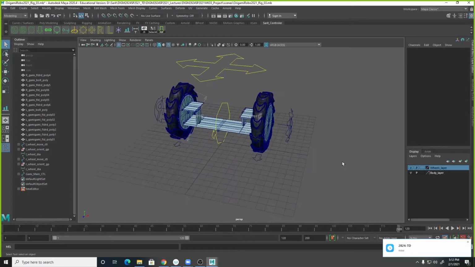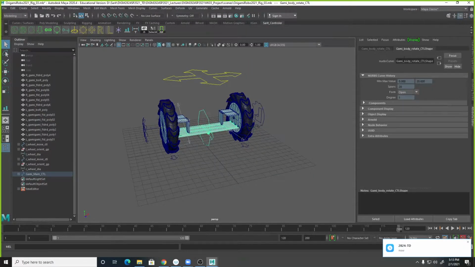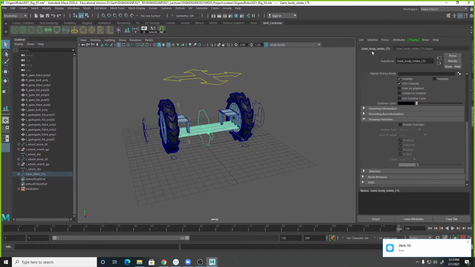So now, can you see this is what I was saying? When it becomes a child, it takes on the yellow color. Now, you can override this, but if you override this, the body wireframe will become another color too. Like for example, if I select that body rotate, go to the attribute editor, the third icon from the right side of the status line, click on the first tab, which is the top hierarchy, the translate node.